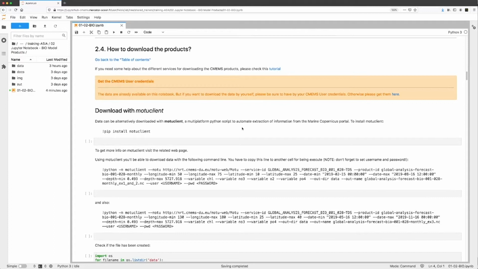We can, for example, exploit Motu Client. It is a multi-platform Python script to automate the extraction of the information from the Marine Copernicus portal.